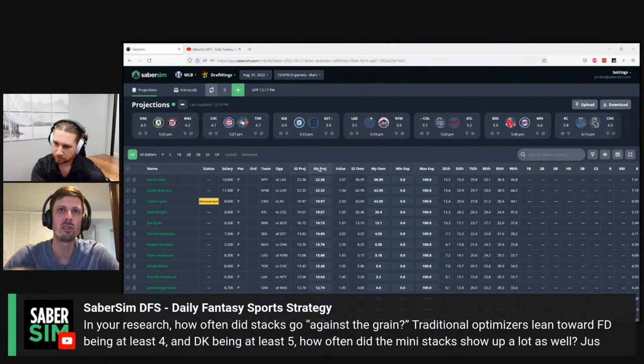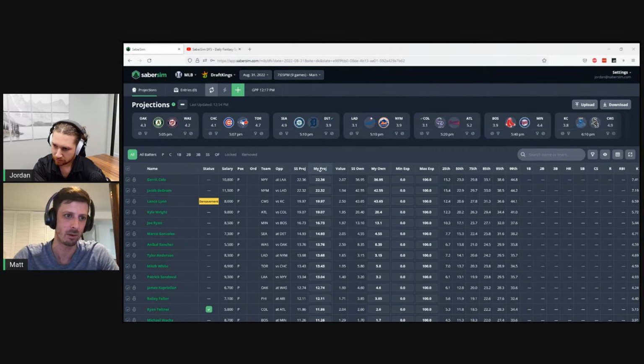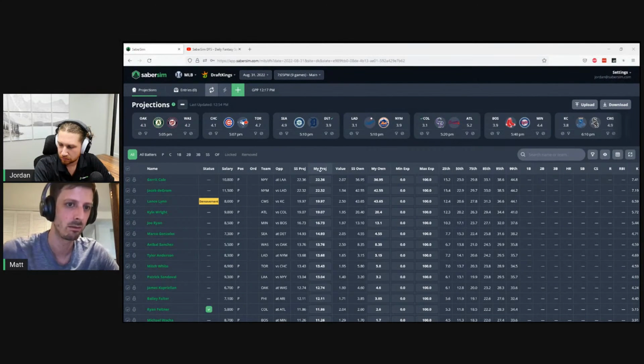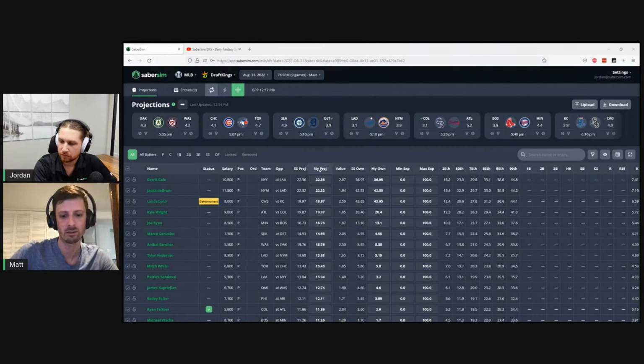But you can do builds that match these sliders that we tested and see the types of constructions that are output, because like you already did previously on the call, we ran a build, we saw all these different stack types in the exposures, and that's what we analyzed. So it's clear to me that in this analysis, a lot of mini stacks were viable, because if only 5-3 and 4-4 stacks were viable, then we would have seen higher correlation weight as the best sliders. That said, I think it's very dangerous to look at what wins on a specific slate.